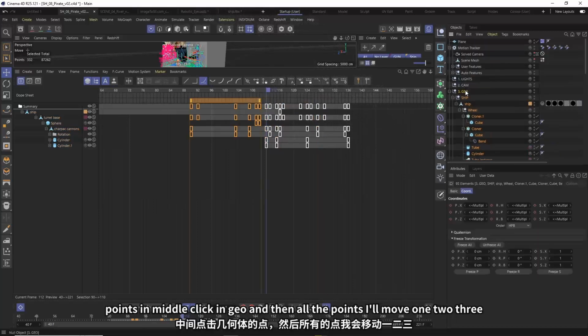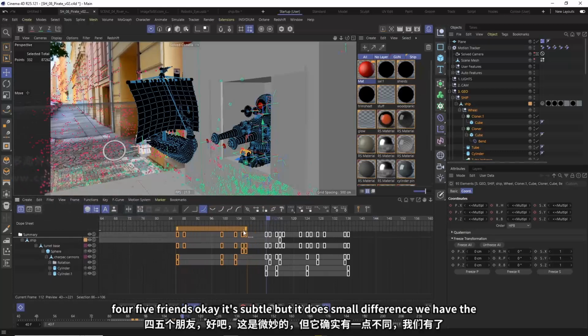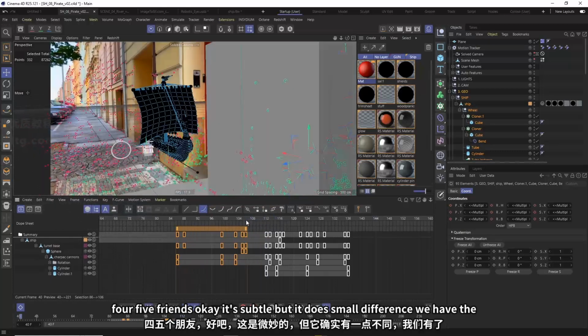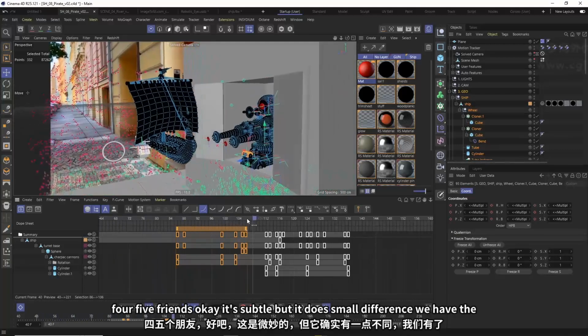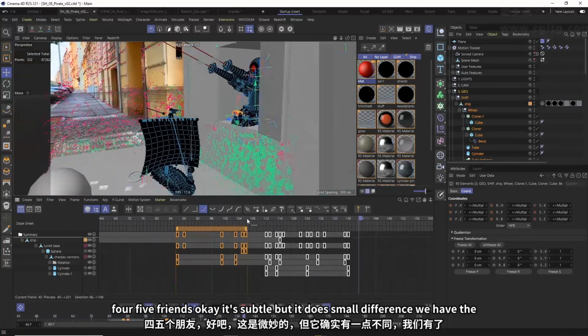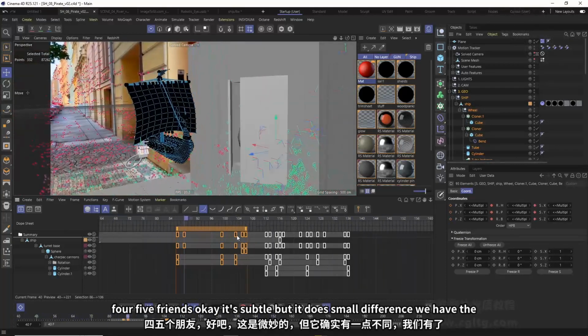Is it middle click in Geo? And then I'll move all the points 1, 2, 3, 4, 5 frames. Okay. It's subtle, but it makes a small difference.